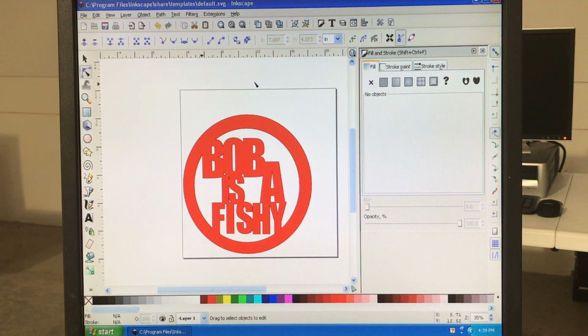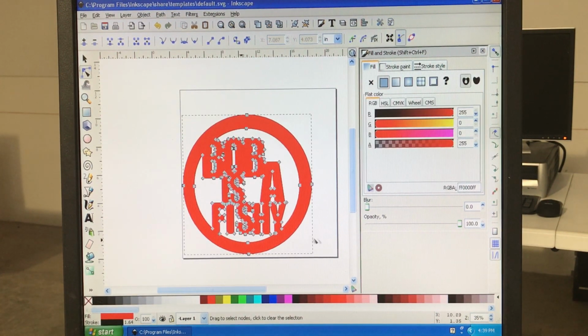inside of a circle. And having that donut effect, again, at the beginning when you're making this, that's going to be absolutely crucial. Otherwise, we won't be able to tell what the inside and the outside is, and you'll end up deleting whole chunks of your art if you don't make sure that in the beginning you do get that donut ring effect when you combine the two vectors together. Vitally important. Again, I cannot emphasize that. And now we have Bob is a fishy.